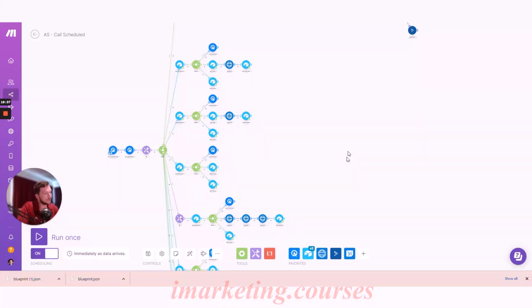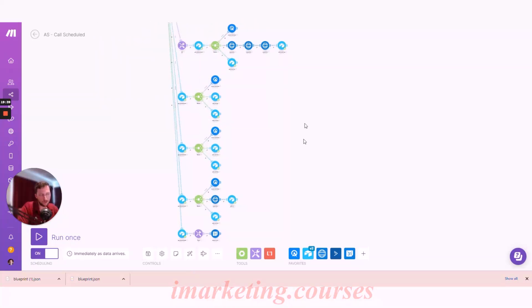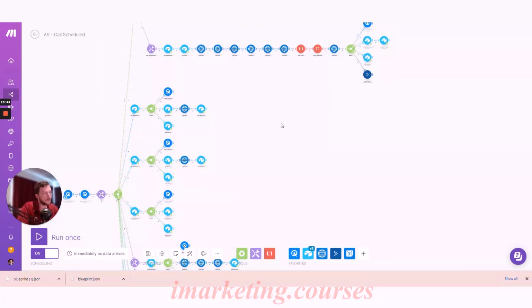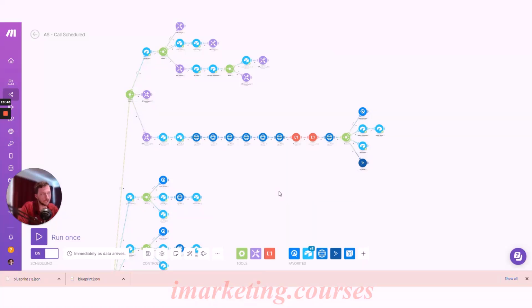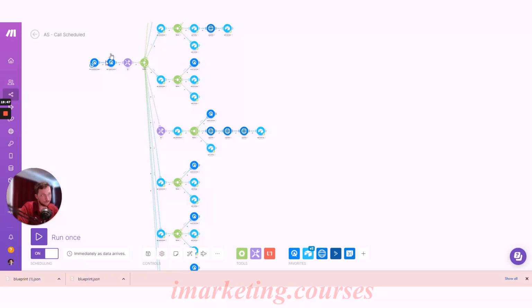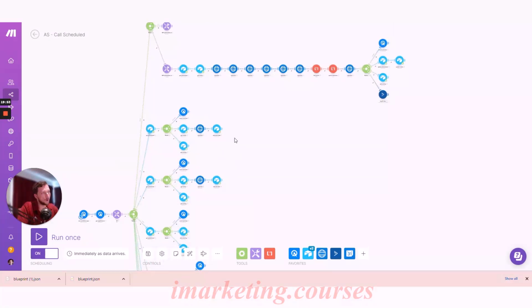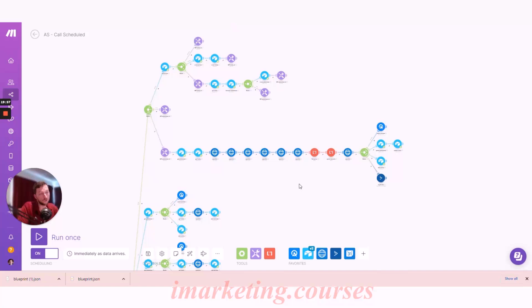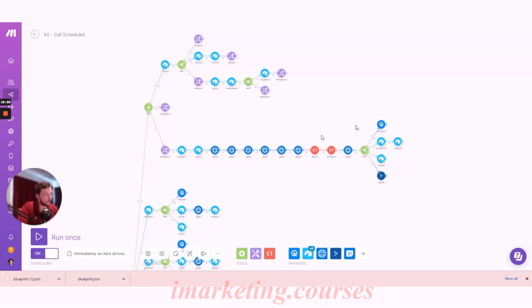But this particular one, this is definitely one that I would want to create versions for, because there's just so much in here, right? This is probably a good 2 hours, if not 3 hours of development that has happened over the course of maybe 3 to 6 months for this particular scenario. And it might have started with just one call type up the top here. And that might have only been maybe a half hour, 45-minute build out, right?